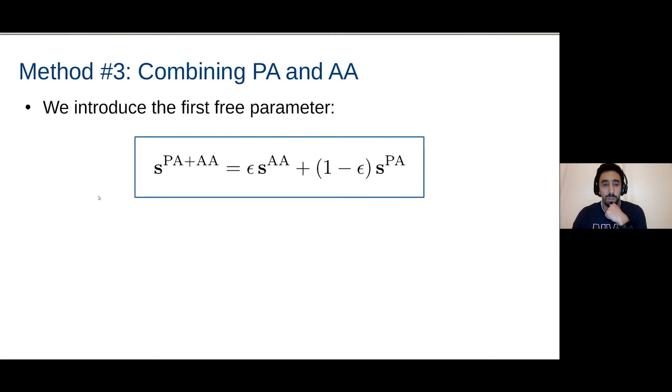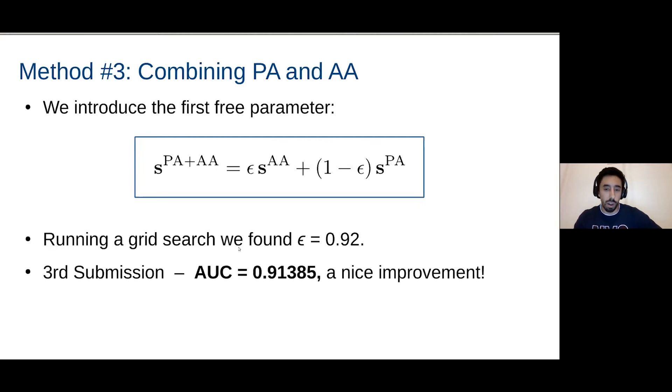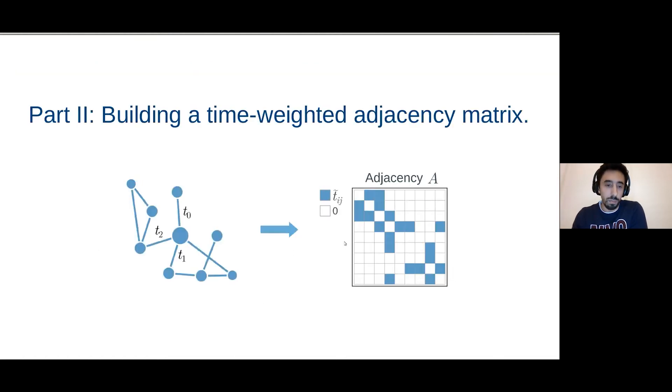But we should know that this is ignoring all the pirates in the ordered set. And then we just, the next thing to test was to combine these two. The simplest way to do this is just take the array of scores that you get, one million scores, for both methods and do a linear combination of the two. We would normalize the scores. So we just introduced a free parameter to do a linear combination of the two, and we did a grid search of this parameter on the training set. We found some value in this case 0.92, which we used then for the third submission, which gave a nice improvement over just the preferential attachment method.